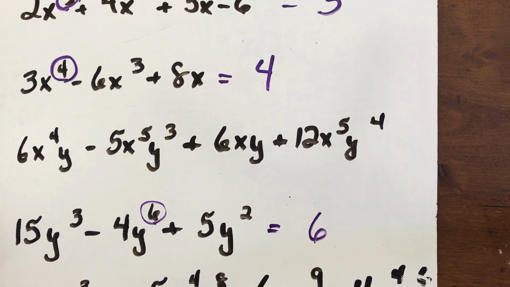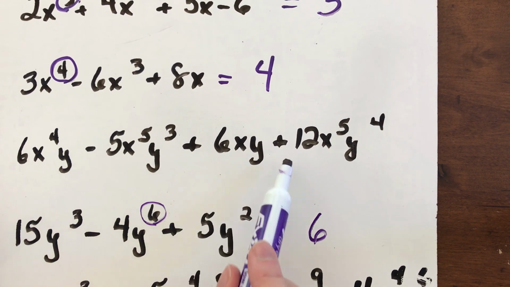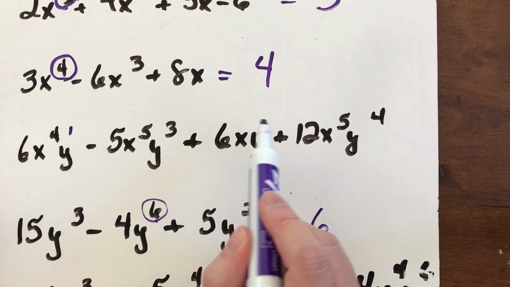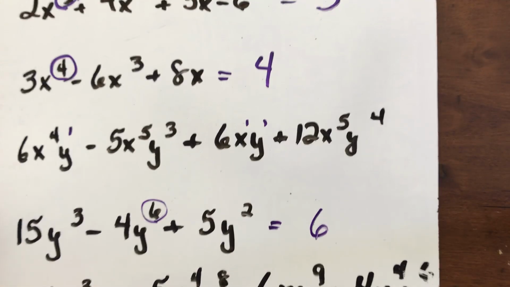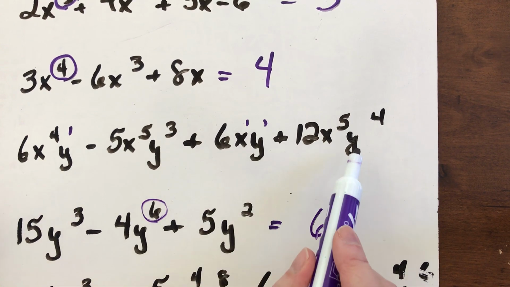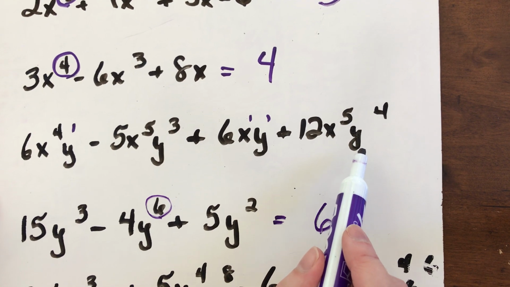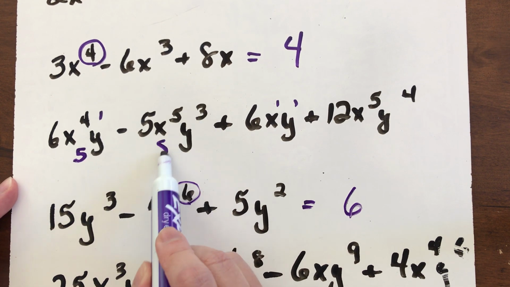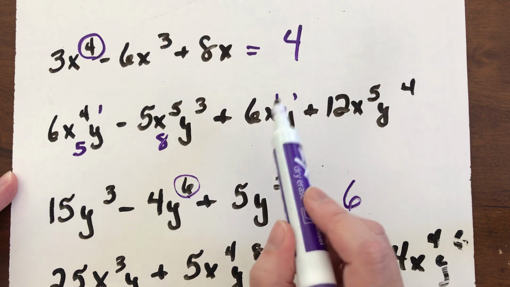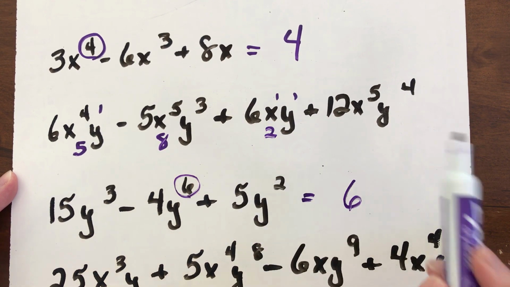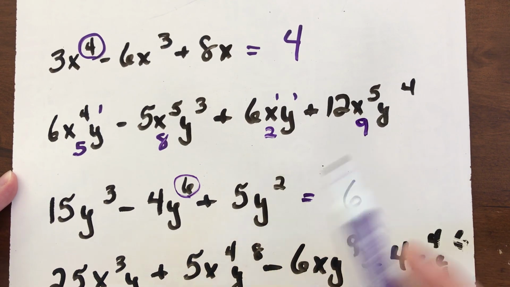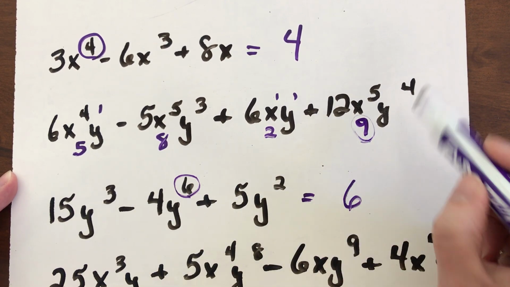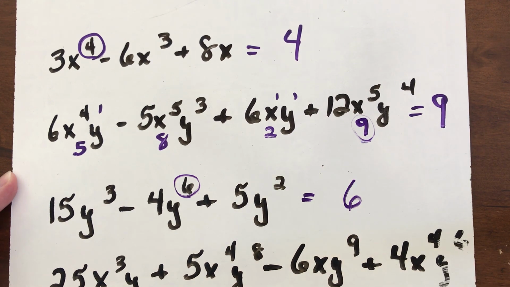Now, let's look at when there's multiple. Let's say we have two, like we have x and y. First thing I want you to do is go and put a 1 in every place that there is no exponent. Okay. Now, when you have multiple bases, you're going to add the exponents together. So like 4 and 1, that's 5. 5 and 3, that's 8. Okay. 1 plus 1 is 2. And 5 plus 4 is 9. Well, which one of those numbers is biggest? 5, 8, 2, or 9? Well, the 9. So 9 would be your degree.